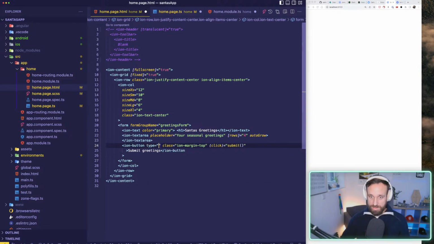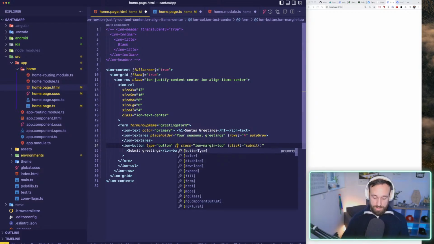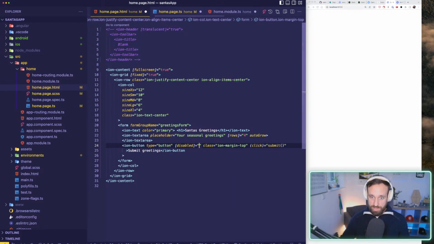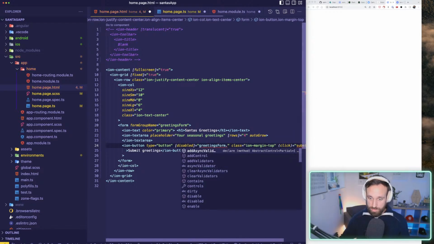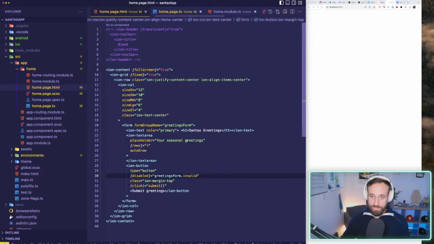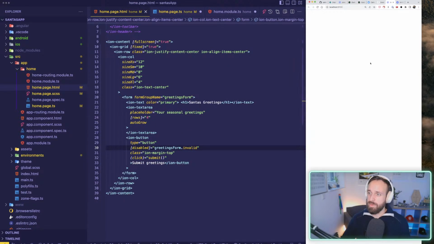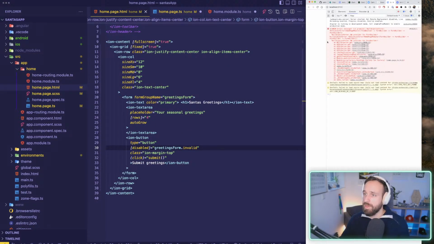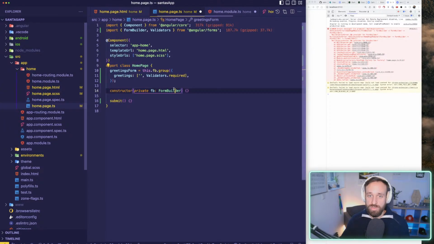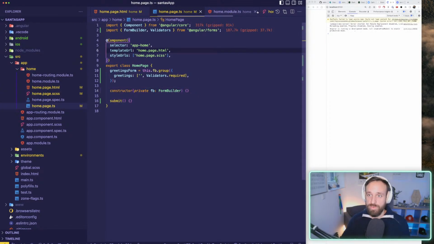Gonna make this just a type button. Disabled when the greetings form is invalid. And why? What's your problem? Form builder null injector. Oh, I didn't save the module, right?